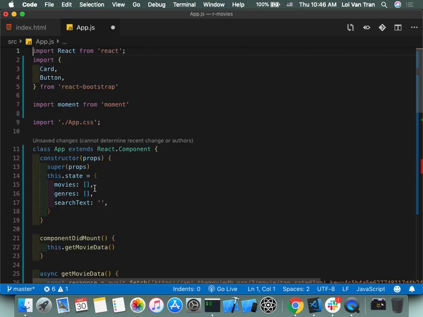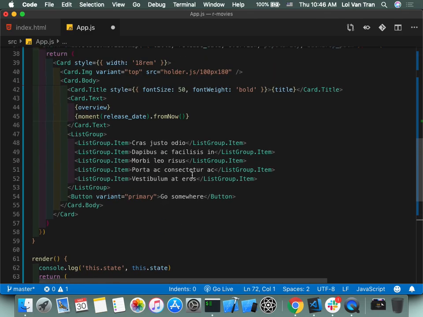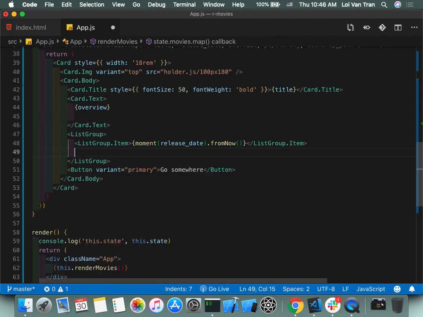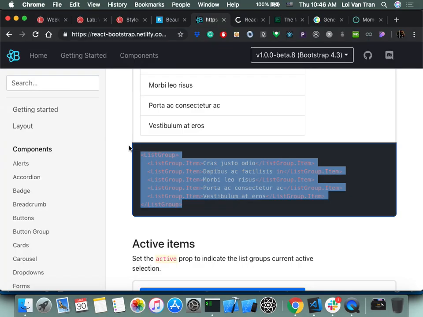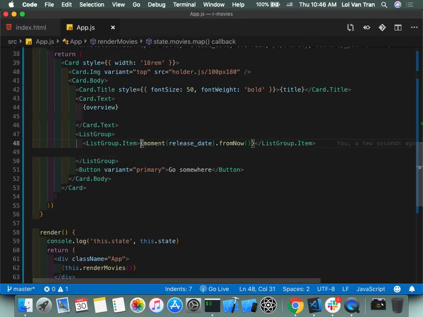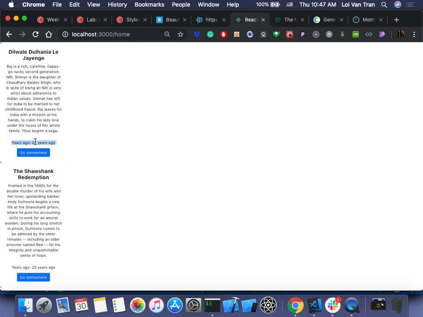And then we can see our complaint from ESLint. We need to import this. Okay, that looks okay. So now we can copy our moment code and stick it up here. And let's just go ahead and delete these ones. And if we refresh now, we can see that we do have a title right here. Or not a title, but how long ago? Years ago, maybe. Years ago. And right here, that looks bad.